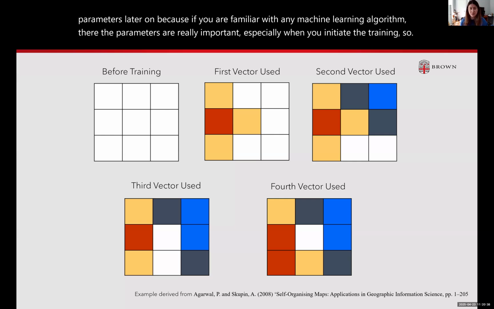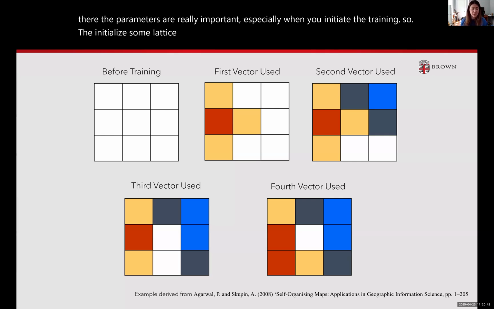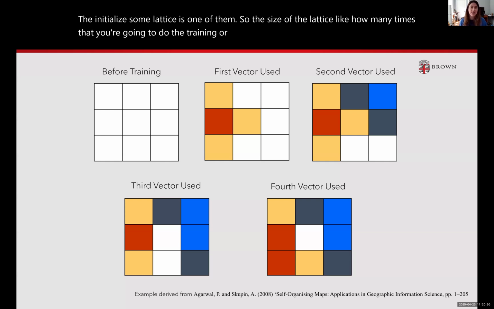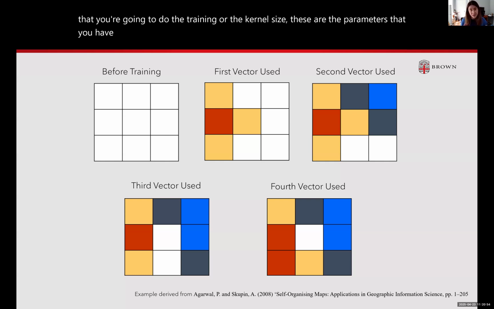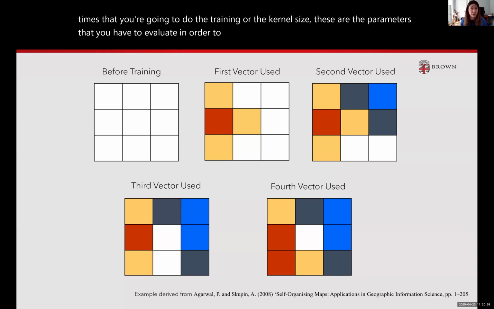The size of the lattice, how many times you're going to do the training, or the kernel size are parameters that you have to evaluate in order to get the desired number of clusters.